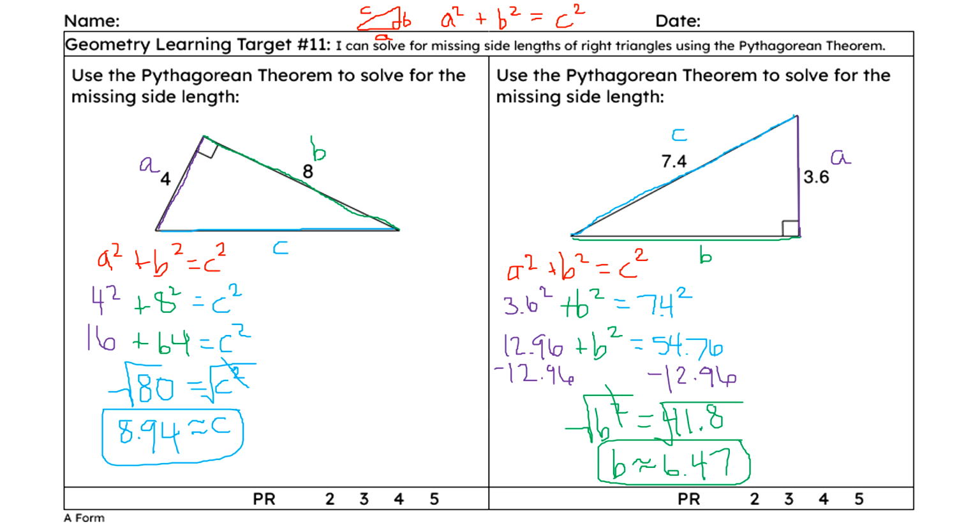So just to remember, a squared plus b squared equals c squared, where c is the hypotenuse of any right triangle, and a and b are the legs. Those are the ones that stem off of the 90-degree angle. If you follow that formula to solve for either the hypotenuse, what c has to be, or one of the legs, a or b, it doesn't matter which one you call a or b, as long as it's those two lengths that stem off of that 90-degree angle.